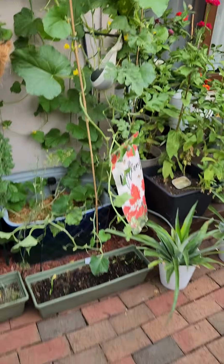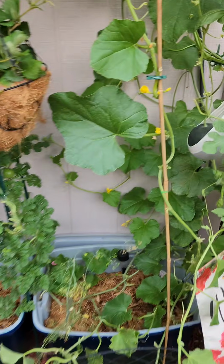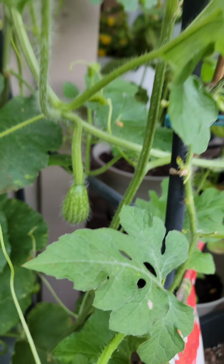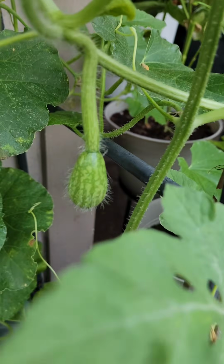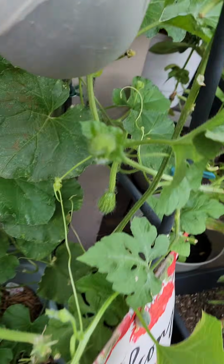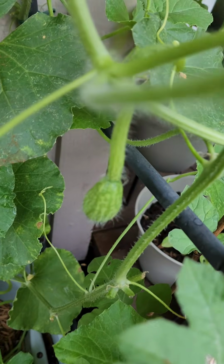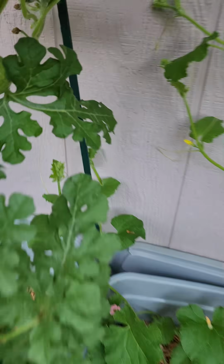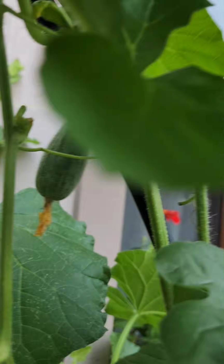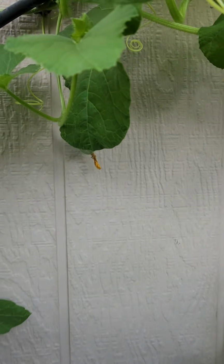I also thinned out my watermelon. And when I did, I found, I don't know, I thought I had planted some cucumbers, but this doesn't look like this one. So I have that funny little cucamelon looking watermelon. And then I've got this one. And then, where's the other one? There's this one. And there's some more. Oh, there's one back here.